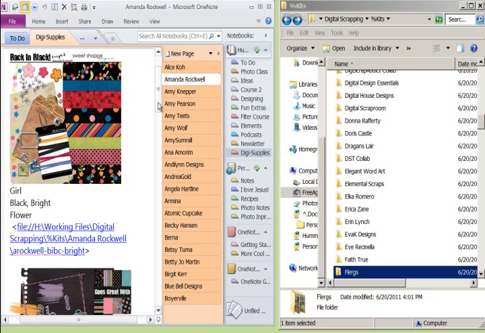I always have my OneNote open, it seems, but I want to put underneath it in the first line the type of kit it is. So here I have girl kit, and then in the second line I want to stick some colors. So it has black and it has some brights in here. If it was an all green one, I could put green there.